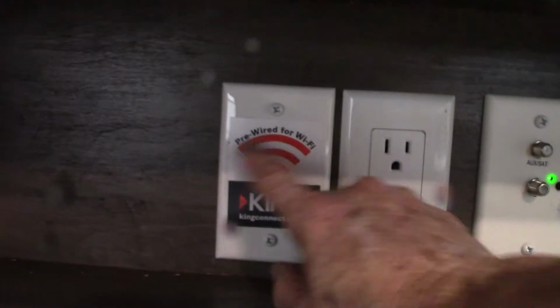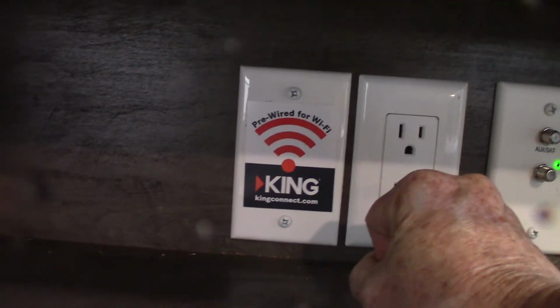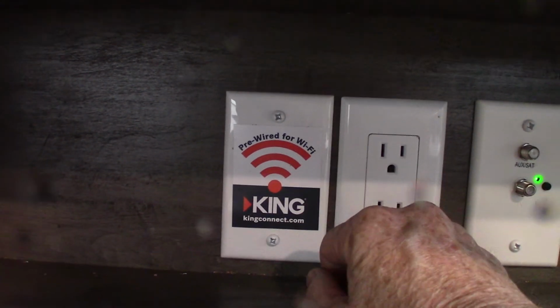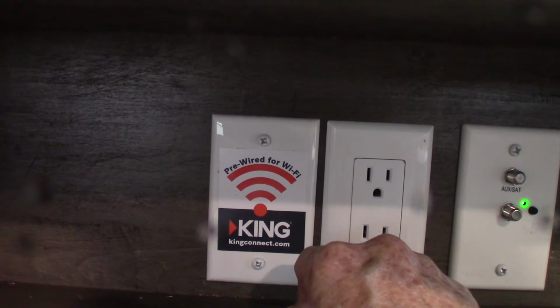Okay, this is just telling us that it's pre-wired for a Wi-Fi booster and router. The booster antenna would go on the roof, obviously, and then the router would be down here. It's just telling you that it's pre-wired. If you're interested, you can go to this address, or you could talk to our people up front.